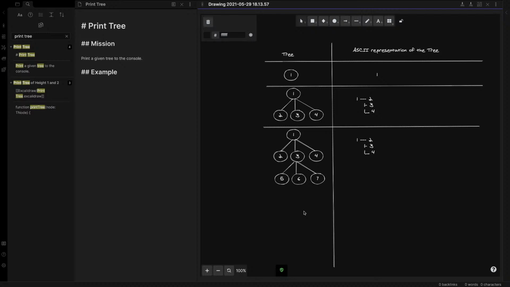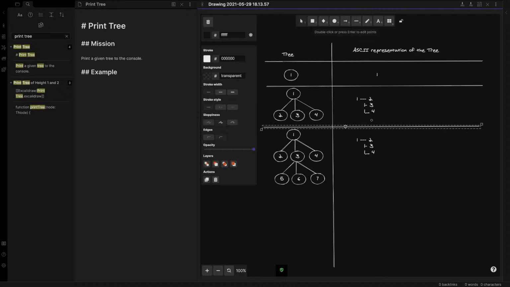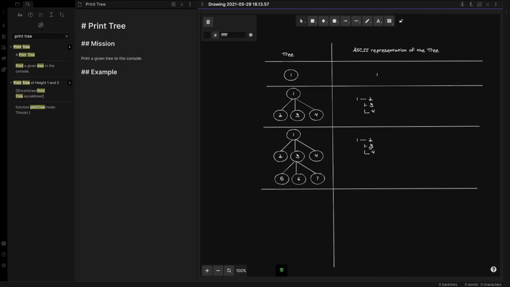So what is the expected answer to this input? It's gonna be like this. So the root node doesn't change, the first node doesn't change, but the second node has its children.